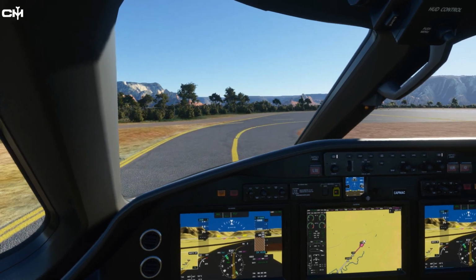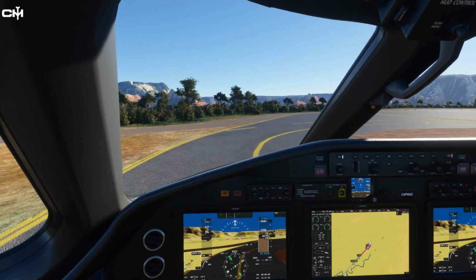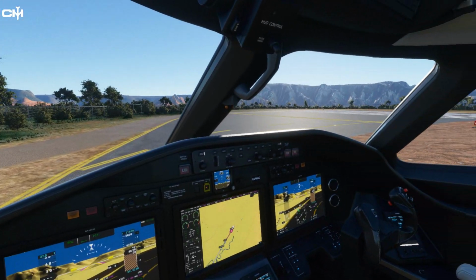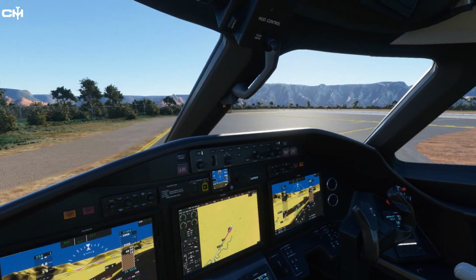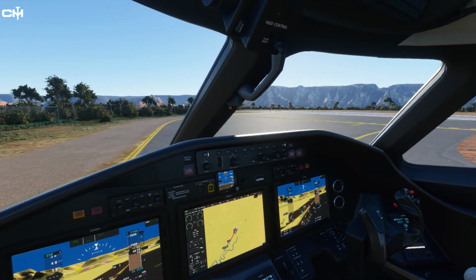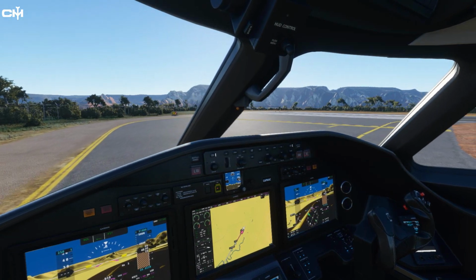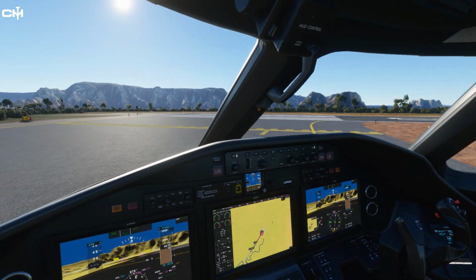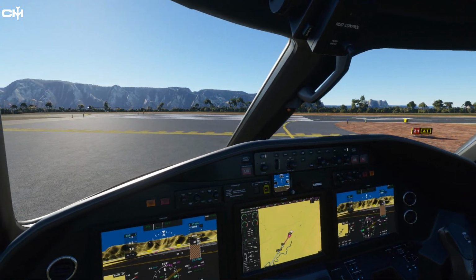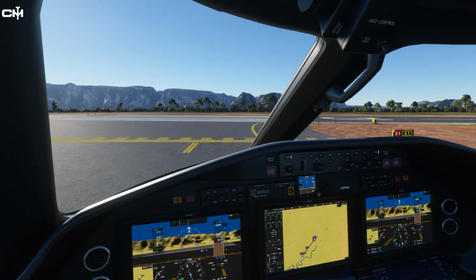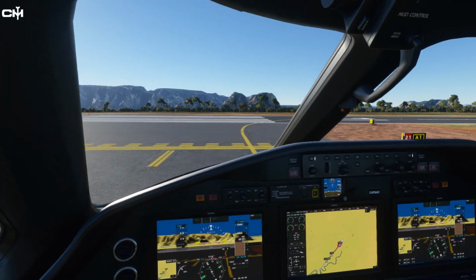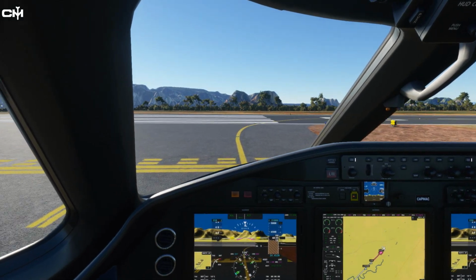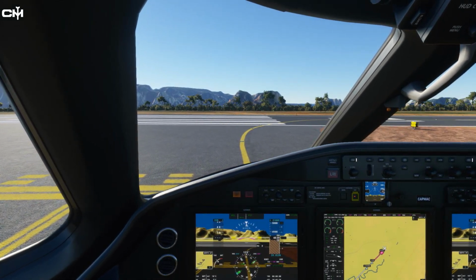All right, throttles to 0 here. And we need a little more thrust to get around the corner. We know our landing lights are already on, which again, is a little frustrating that those stay on all the time, but now the ground friction doesn't seem too bad on this. I don't know if it's because we're going uphill or because we're so heavy or what, but it takes a lot of thrust to get this thing moving. All right, let's bring her to a nice easy stop right here real quick.